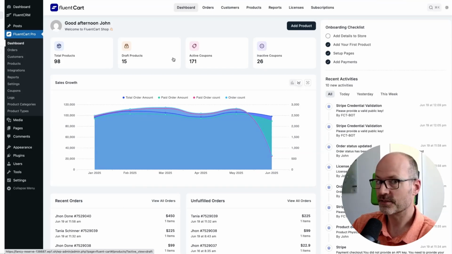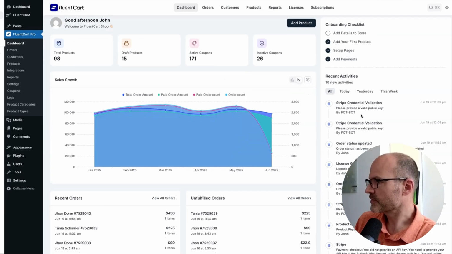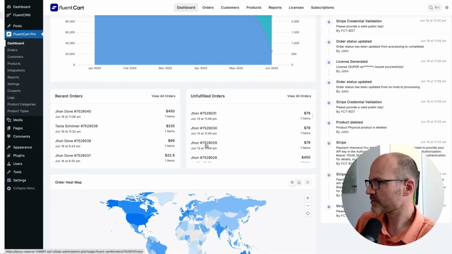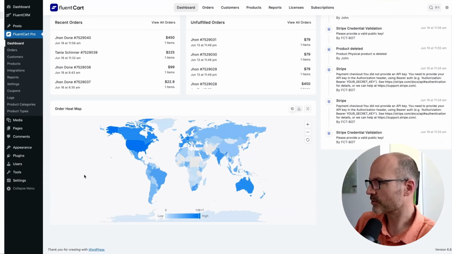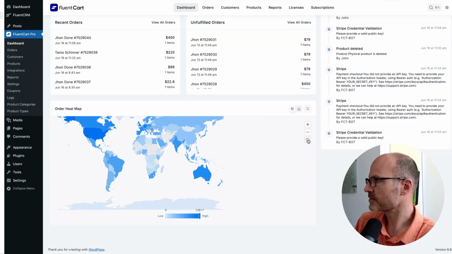Everyone is playing around on this server because it's not available to install on local machines, so we are still waiting eagerly to get our own version of the plugin. You get all the recent activities, orders, and an order heat map of the world. Looks nice. So it really looks nice.